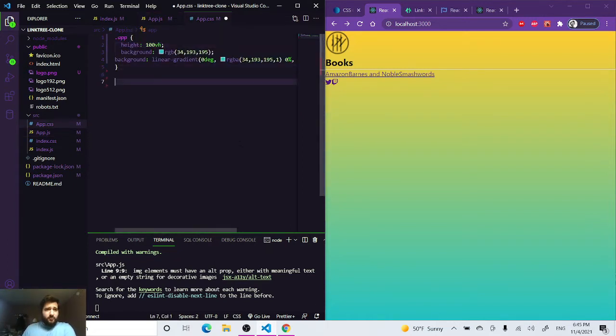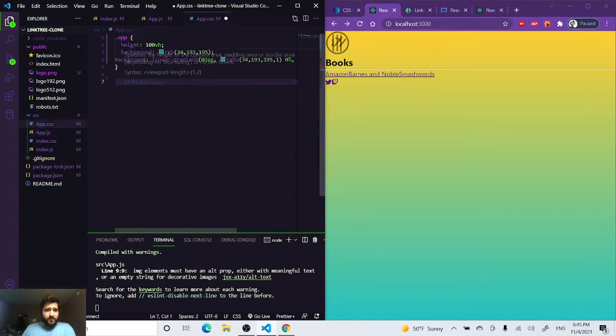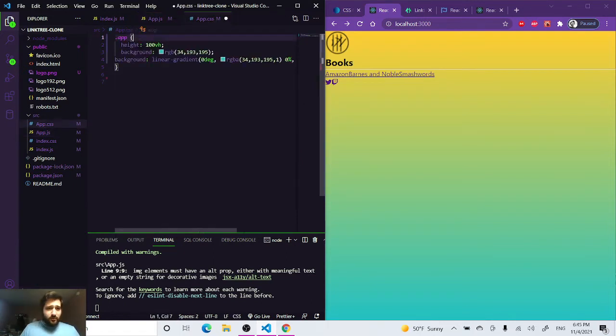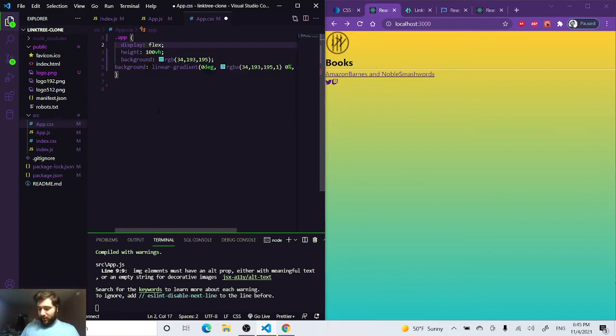So now CSS. First, we have the class name of app, which we've got, and I think I'm going to also give it a display of flex. Do I need to? I don't know if we really need to. We probably don't. It's probably fine the way it is. So now inside of class name logo, oh yeah, I do actually, because I need all of these divs to be aligned in a certain way. Yeah, we do need it, so we're going to do display flex. Flex, personally, I think is the best way. You don't always need to use it.